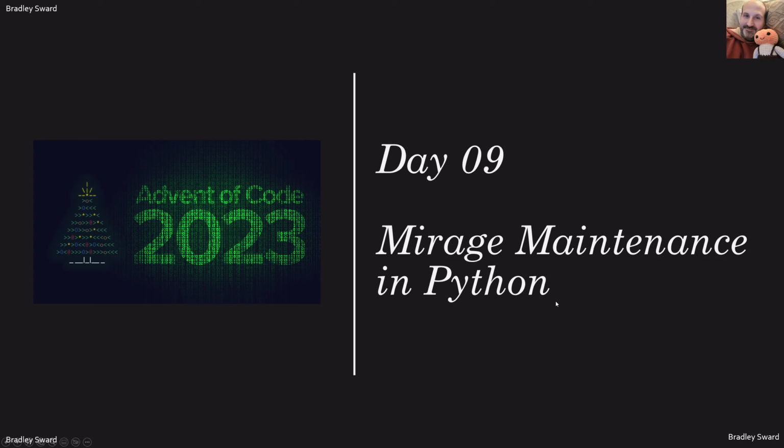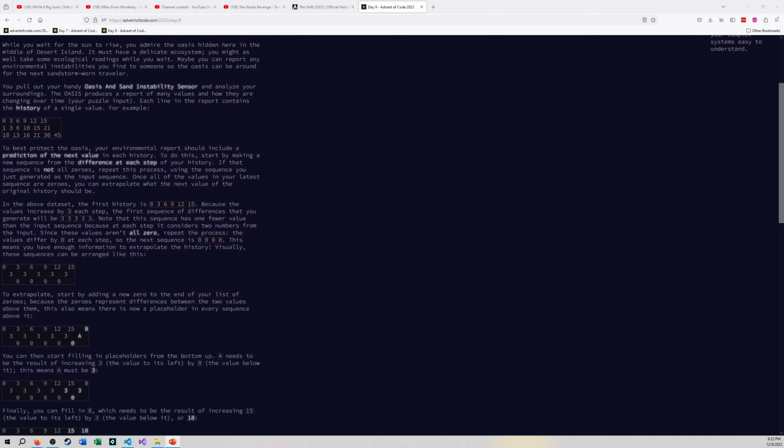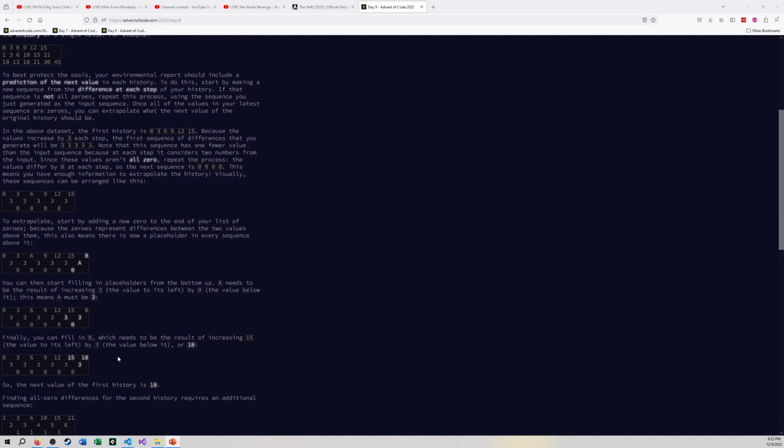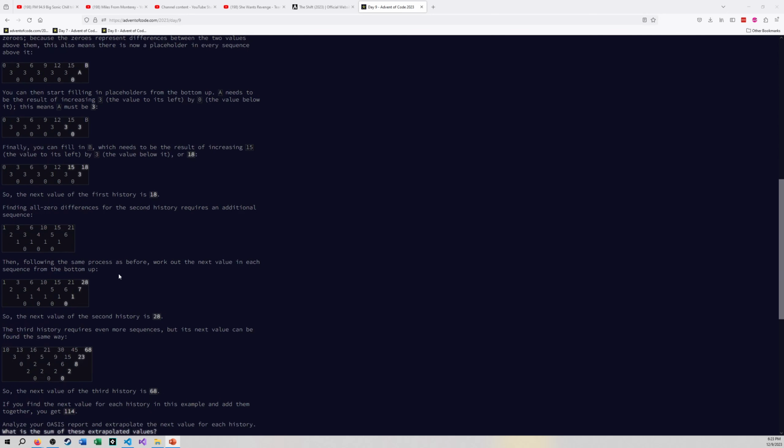There are number sequences all over the place here, and basically we're trying to figure out what the next number in the sequence is, and it's not always so simple, right? In this case, everything adds by 3 for each line, so the next number should be 18. Just make sure here, so the next number should be 18. And then for the second one, this increases by 2, then 3, then 4, then 5, then 6. So I would think the next one should be a 28, and lo and behold, the answer is 28.